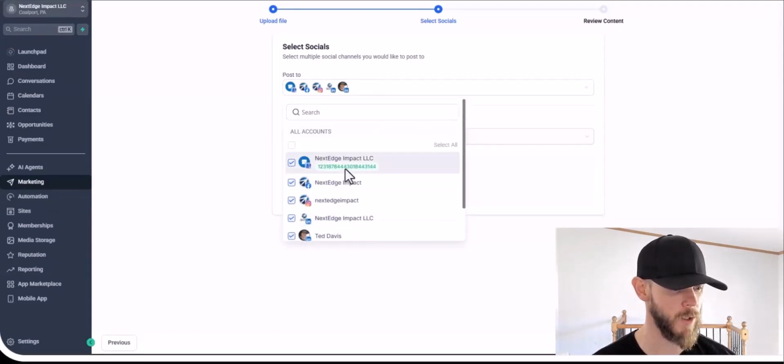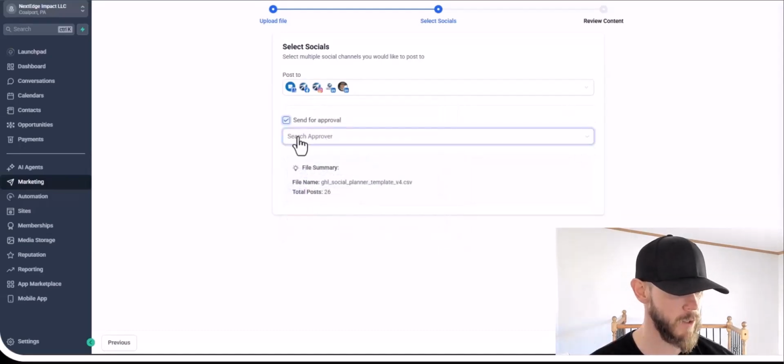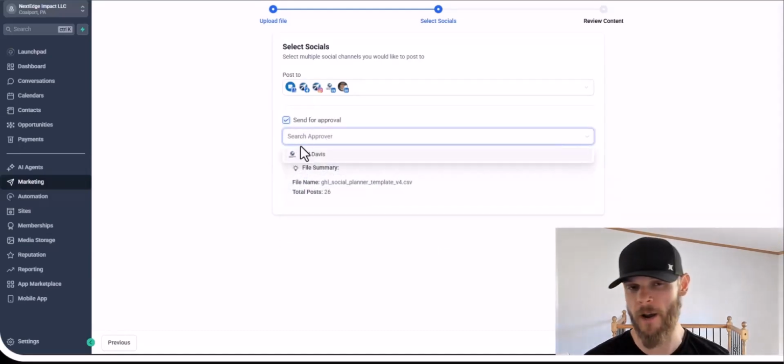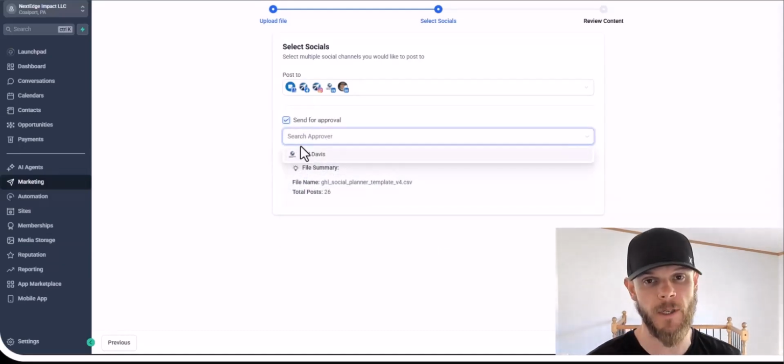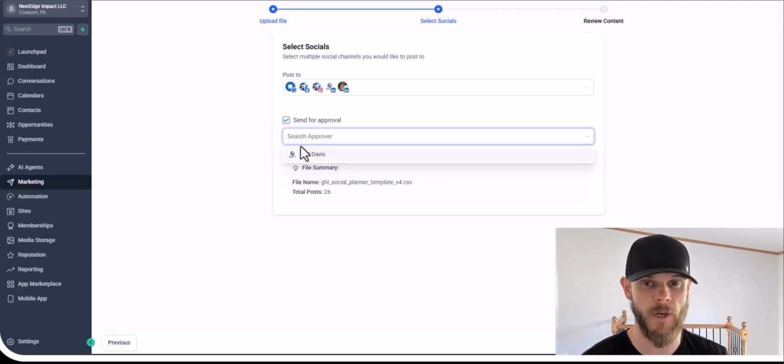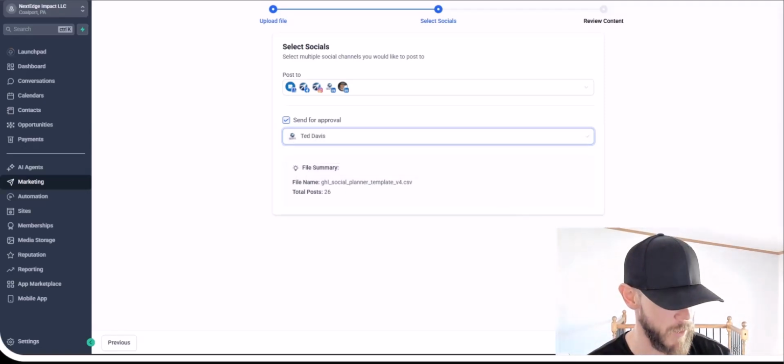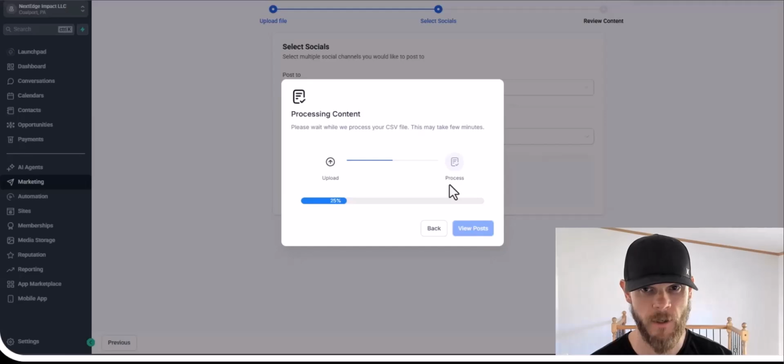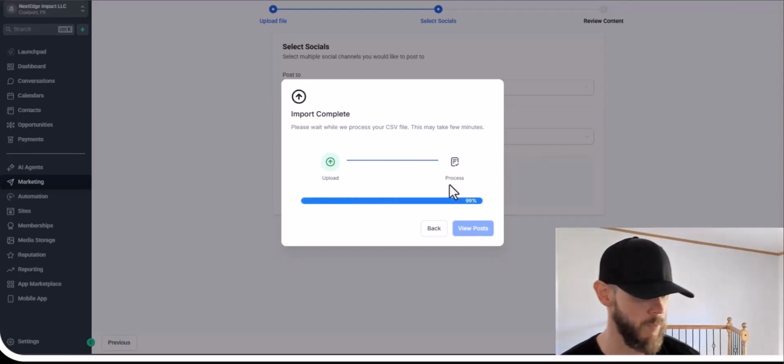For this demo, I'm just going to show you how I would do the media. I like to approve them every day, so you don't have to do this, but this is the human in the mix. I like to actually go in every morning and look at the post, optimize it, change anything I want, or you can just have it set automatically. In this case, I'm going to pick myself to submit it for approval. It's going to go through and build out and schedule, plan everything.